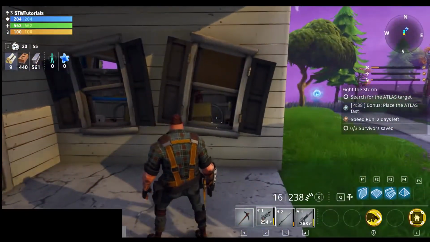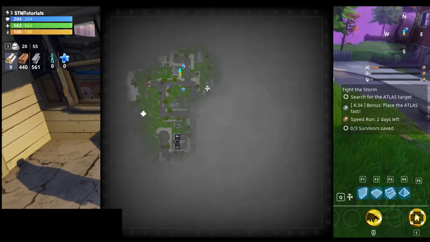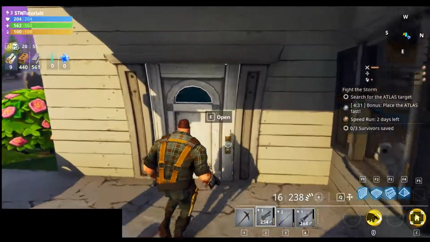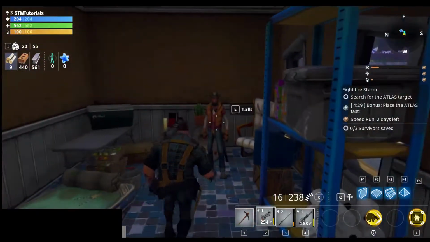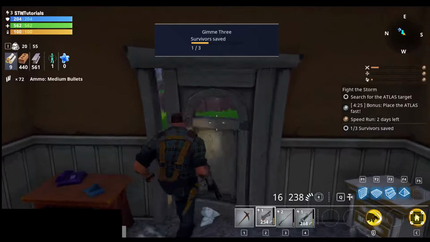Yep, so you can see on the mini map up at the top right, he appeared now. You can see him through the window. And then on the big map, we can also see him. So we'll walk in here and talk to him. One of three. So now we just gotta find a couple more.